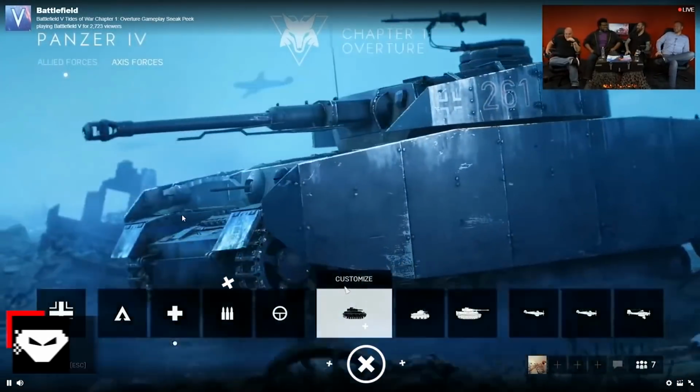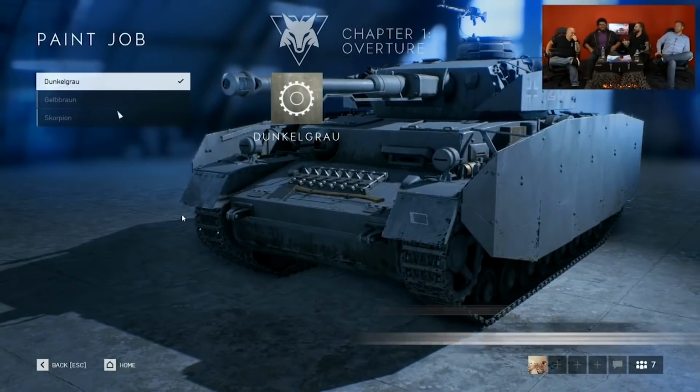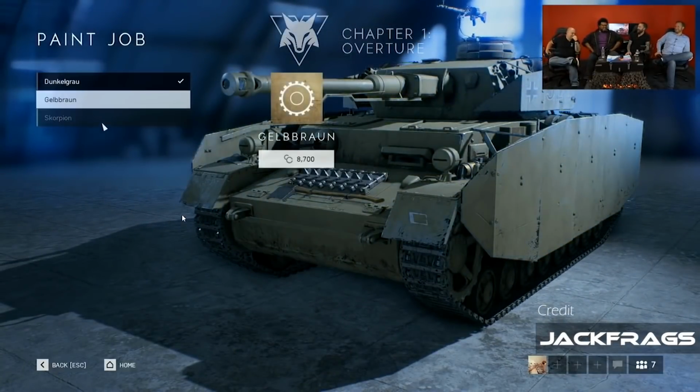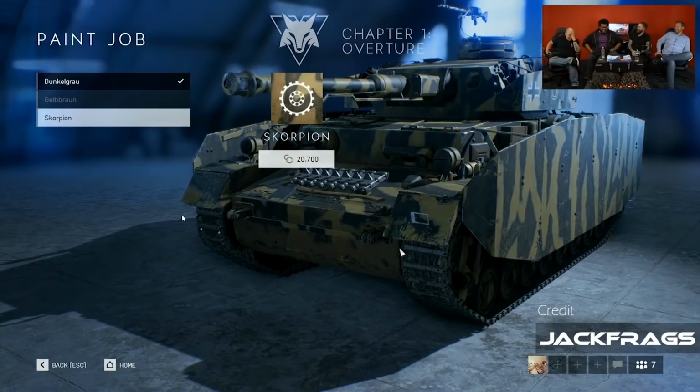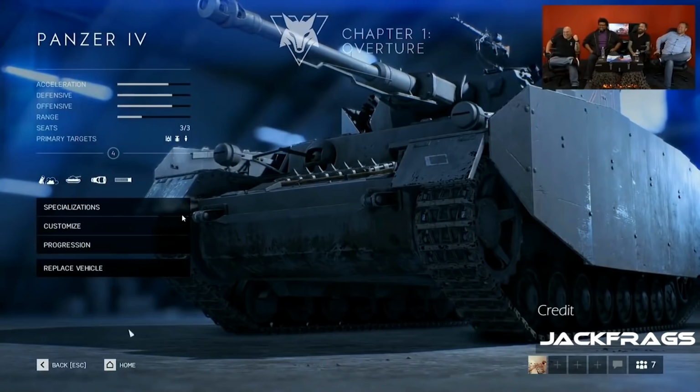New weapons, items, camos, etc. What would a new piece of DLC be without new items to unlock or acquire in-game? Overture will bring new weapons, customization items, camos for your favorite weapons, and more.